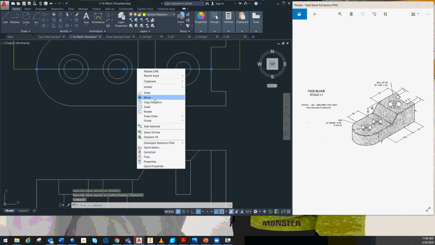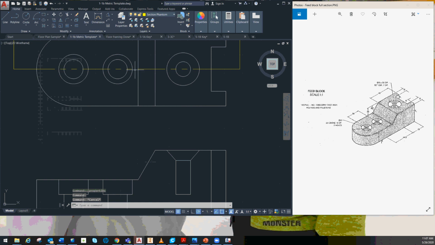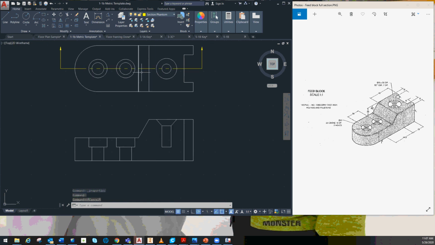Now I would like to scale this up a little bit. So I'm just going to scale that up to say 15 units. 15 times it. Okay. Now we have our section line cutting across in a phantom layer, and now we know exactly where we're cutting. So on our front view here, we only want to put hatching in the areas where we've actually cut through material. We don't want to hatch open air space.